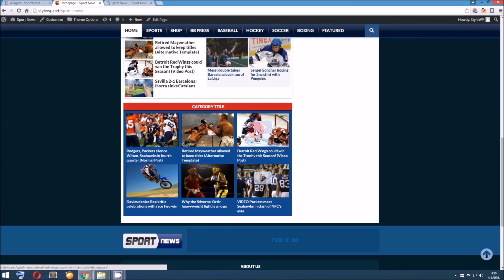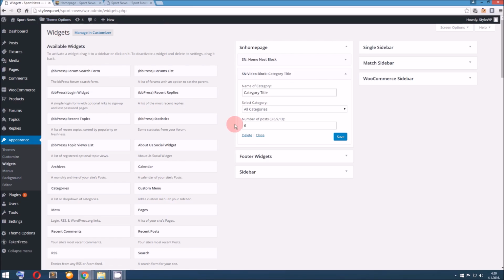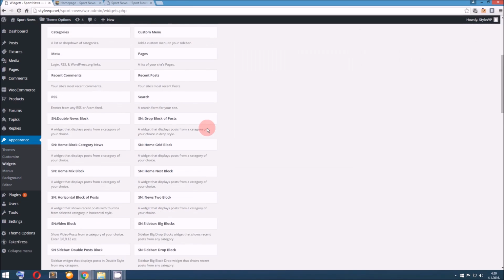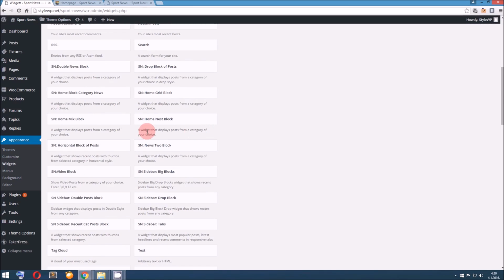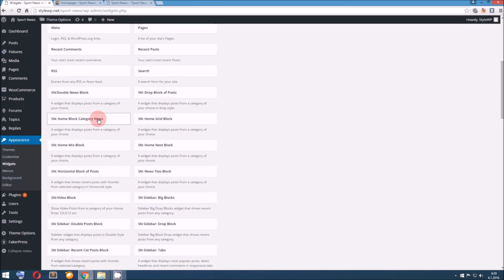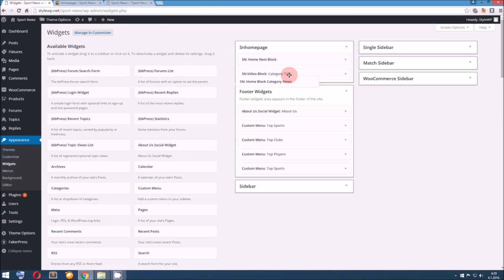It will also pull video posts. This will be your place to show your video posts. Just select the proper category for video posts. So let's add some more. Let's add this one.